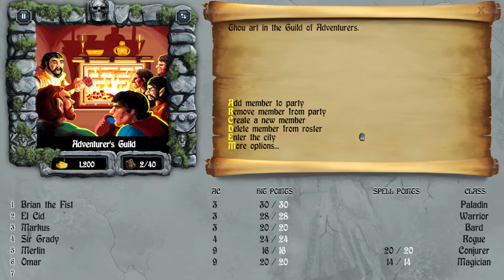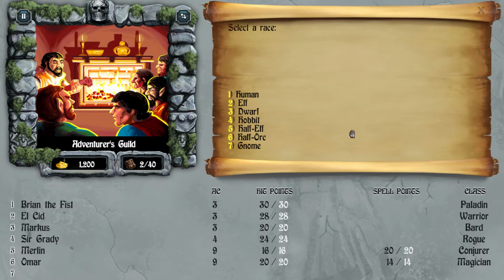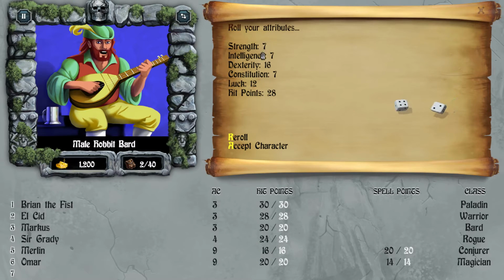And there is one thing that you definitely need to do, and I'll show you it right now. Let's create a new bard. Okay, we're going to have a male. I always create a hobbit bard because he's going to be quick, dexterous, very swift, and he should have decent hit points and good luck as well. So we want dexterity, hit points, luck to be high, constitution and strength as a secondary high. That's going to be great. Intelligence we're not interested in, so it doesn't make any difference. So we want as high of this as possible.